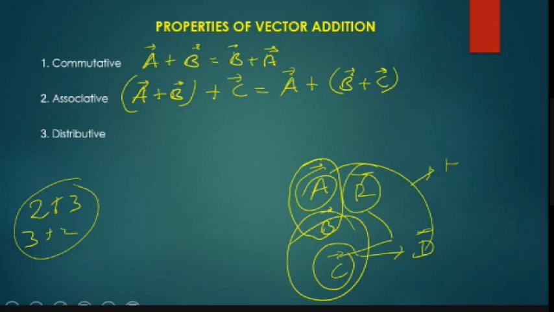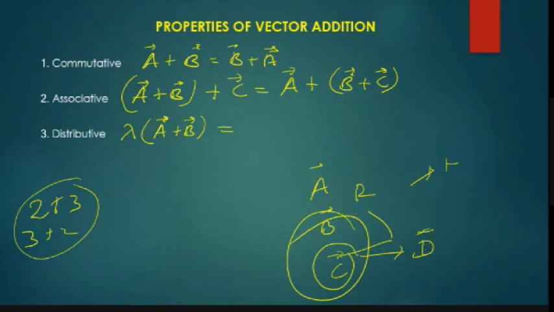Okay, now who wants to try distributive property? Last chance for today. Distributive property. Nobody? Actually, distributive property is not for two vectors. It is only for scalar multiplication by a real number. For example, I will take a real number lambda. Lambda into A plus B can be written as. Now, anyone? Rifa? Yes, sir.